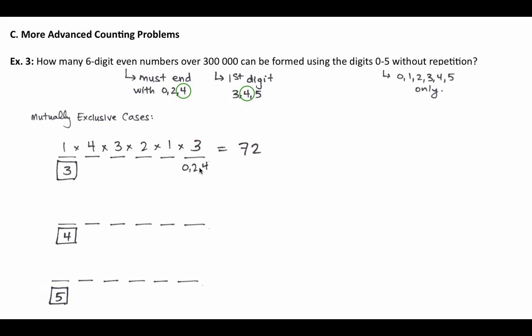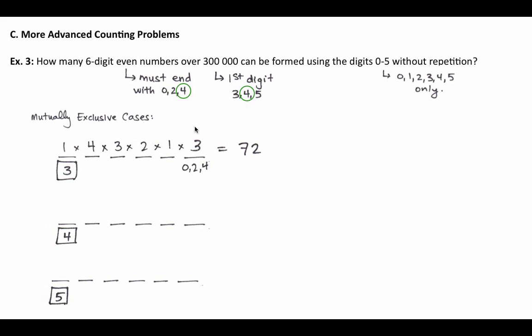And can I note, too, that as soon as you set up your 3 cases, one case where it starts with a 3, one case where it starts with a 4, and one case where it starts with a 5, you can sort of mentally cross out that restriction because you've met it. You've set up cases that will meet that restriction, so you can set that restriction out of your mind. The second restriction you have to comply with is what it ends with. And then the third restriction that we build in is the fact that we can only use the digits once. And that's how we get the 4, 3, 2, 1. We have to keep going down each time because we can't reuse. So once you've built one restriction in by setting up your cases, that one's taken care of. And then you build each case based on the restrictions that are left.